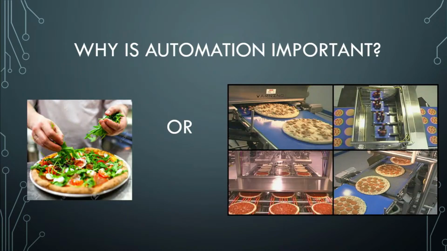So has anybody heard of automation before? Show of hands. Yeah? Anybody seen the show How It's Made? Yep. About 90 to 95% of that show is all about automation. Okay? What automation means is making a product with a process with little to no human intervention. That's kind of the whole point.